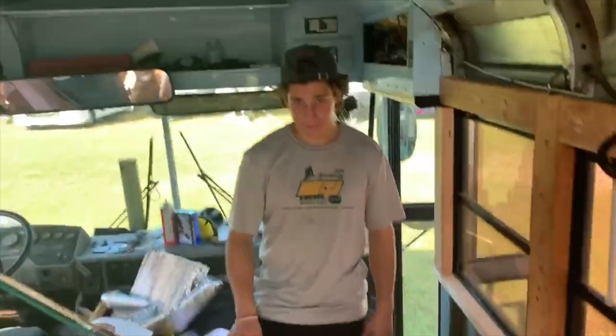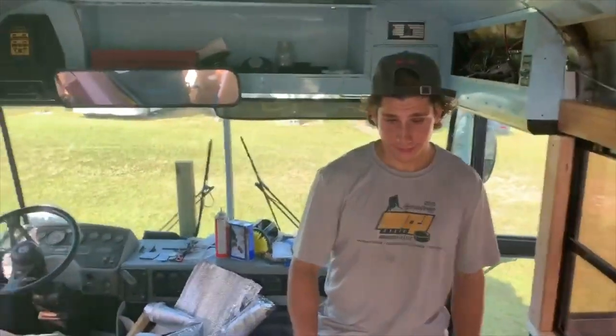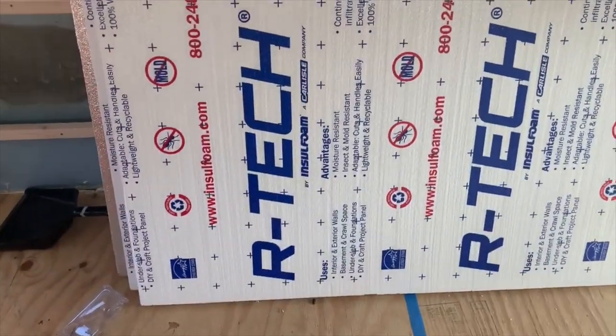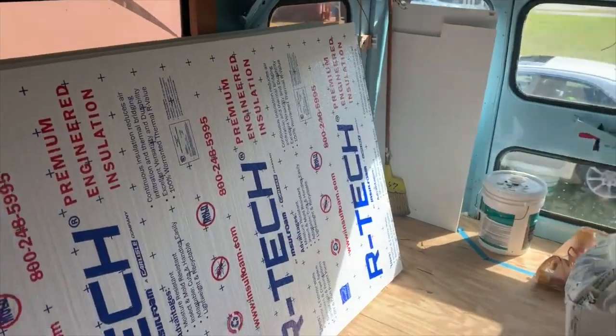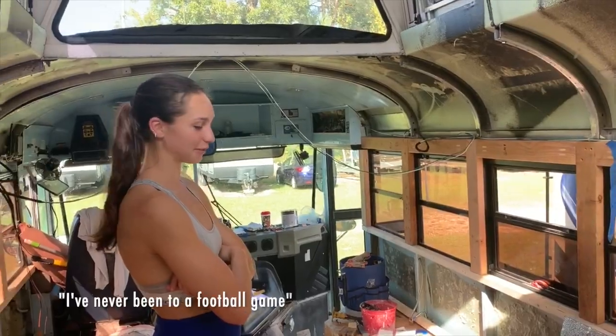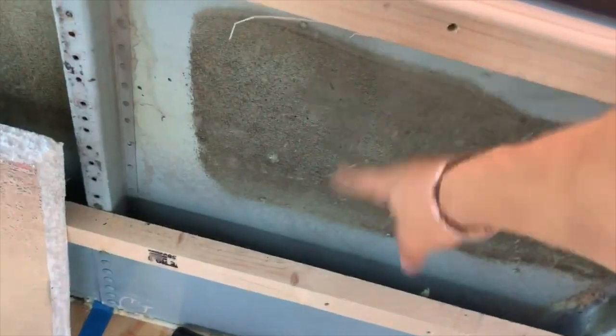Do you want to talk a little bit about the insulation, like the choice? Sure. So we got the R-Tech Insul Foam. It's polystyrene. It's like what those coolers are made out of when Ashley used to be tailgating for the football games. We got 2-inch, so we could fit it into these openings here. And it's going to sit right in there down that hole.